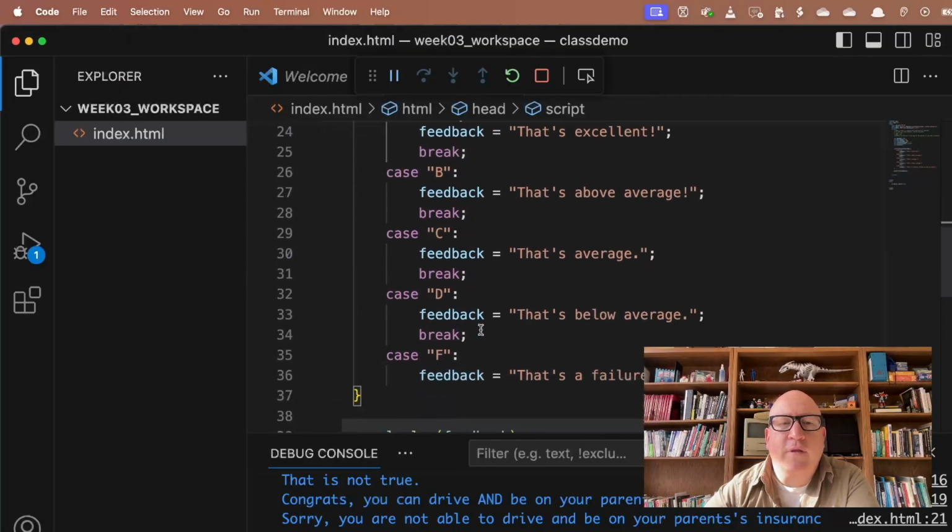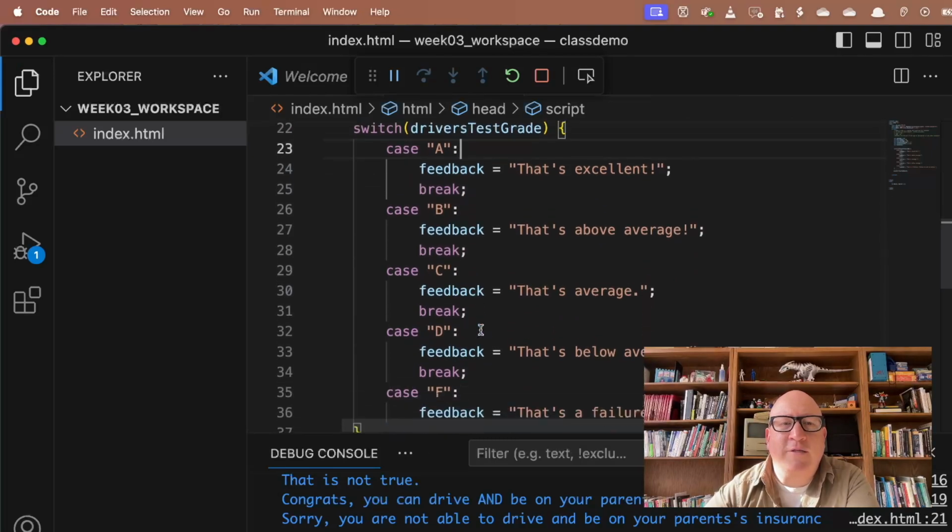Now, you're probably thinking, I don't see much of the difference. This feels a little more complicated. It's really not. There are situations that we will get to this semester where a case statement is probably the best way to handle conditionals, or the best way to control the flow of the program, set variables, etc.